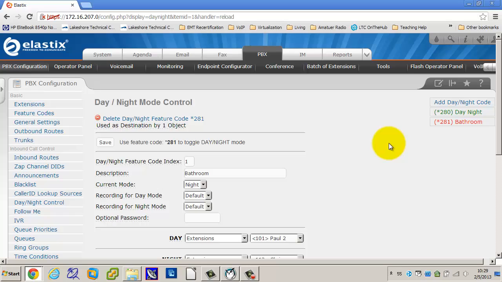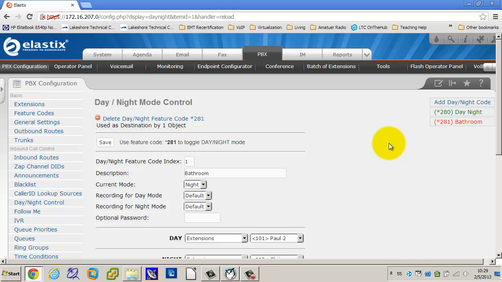The day-night mode is green. Do it this way: green, red, green, red. So my first decision is green, so that's coming this way. Correct? My second decision is red, so it's going this way.